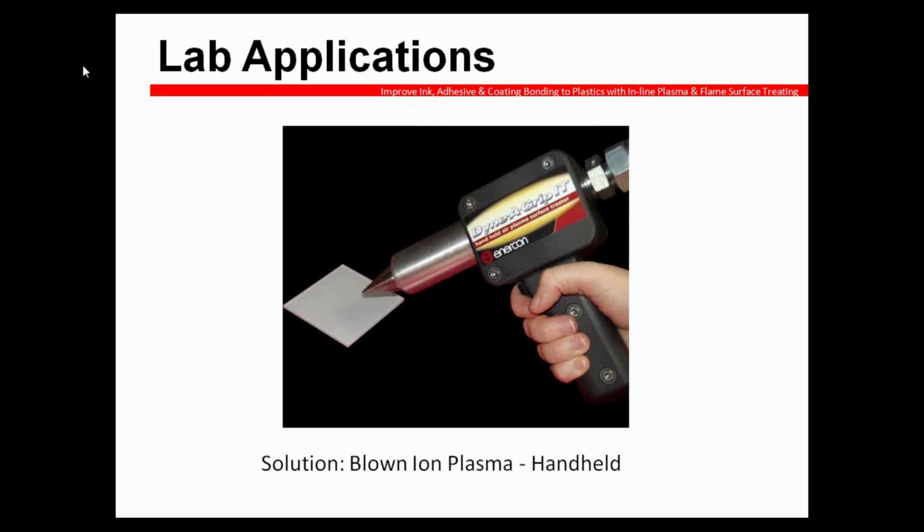And some of you might be in the R&D section and looking for something for a little bit of proof of concept. Also consider that there is a handheld blown ion plasma system. It's designed for handheld use. It's designed with safety in mind as well. So if that's something that you're looking for, just being able to do small volume of proof of concept, that is another application that we've sold into the automotive and really a lot of industries for that use.